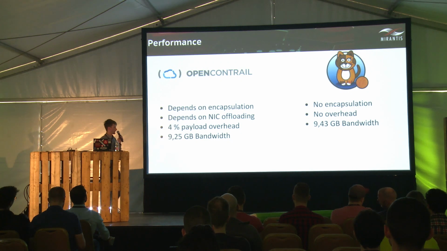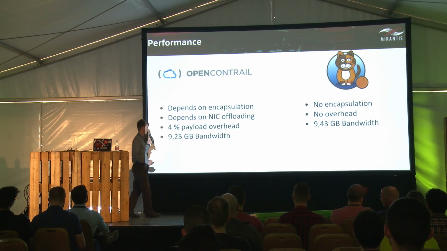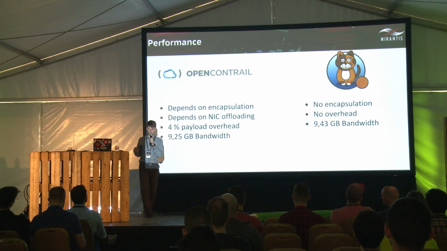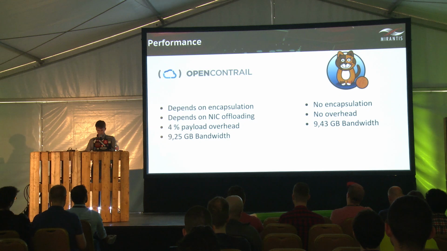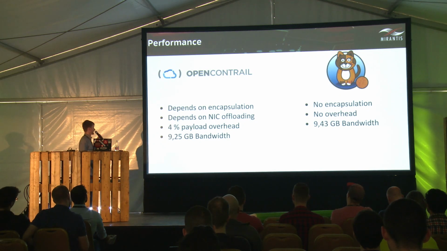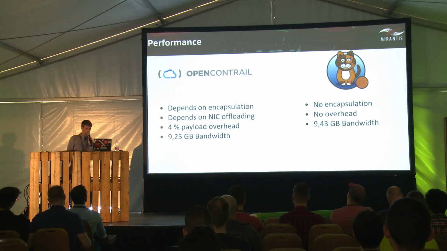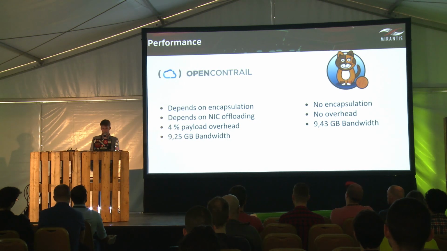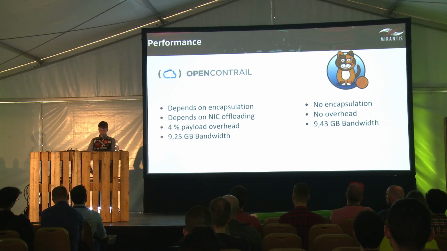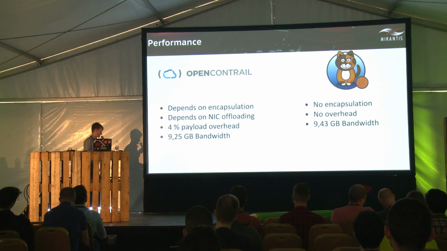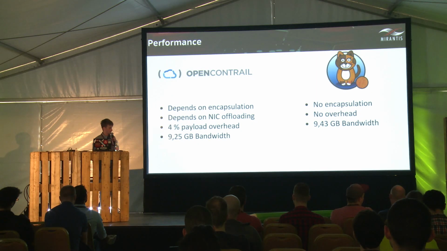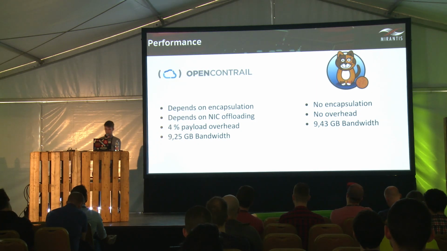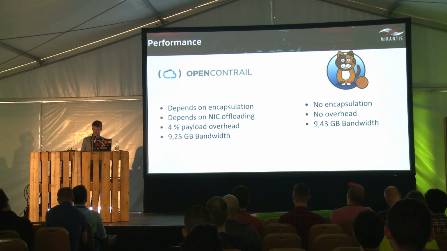On the other side, Calico is using no encapsulation, so there is no overhead. The packets are just routed to their destination. And we are usually running all these tests on Ubuntu. It's currently Xenial, but it really depends. I have some numbers there, but I think that the bandwidth is almost the same in this case, but it may be really different in terms of packets per second.